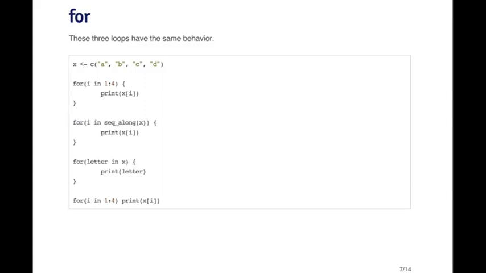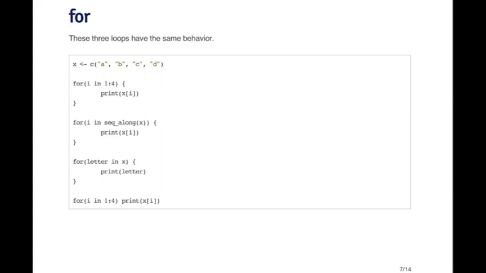In the third example here, I've got a different index variable. I'm calling it letter, and the index variable is actually going to be taking values from the vector itself. So there's no reason why the index variable has to be an integer. It can take elements from any arbitrary vector. So now the for loop is going through this vector of letters a, b, c, d, and it's just going to print out the letter itself. So now I'm printing out the index variable, which happens to be equal to the letters in the vector. And so these three for loops are exactly the same so far.